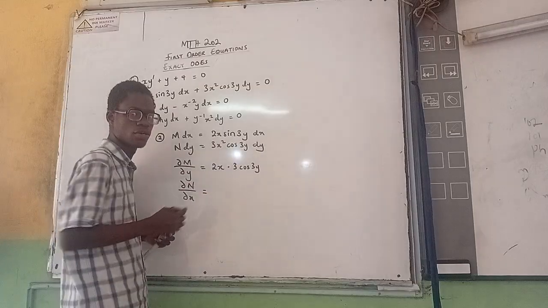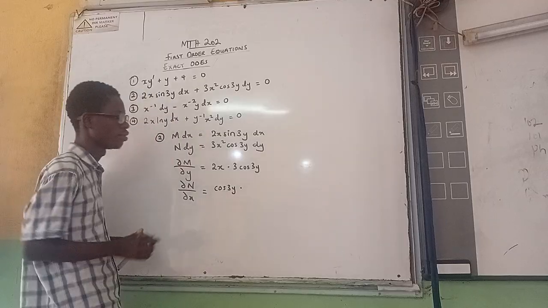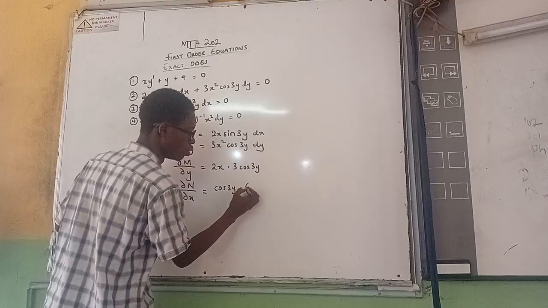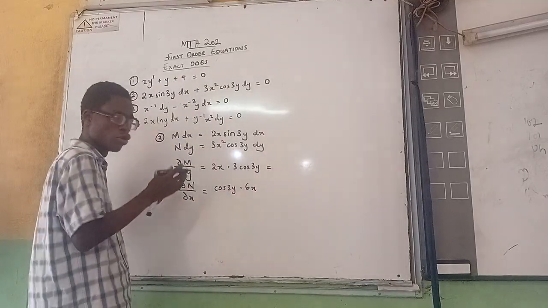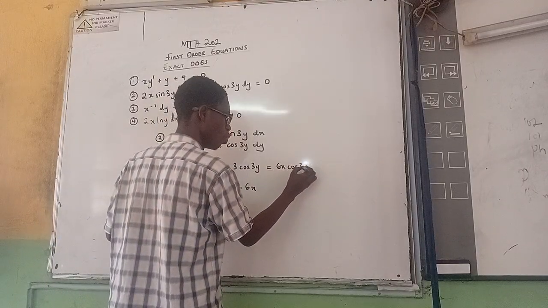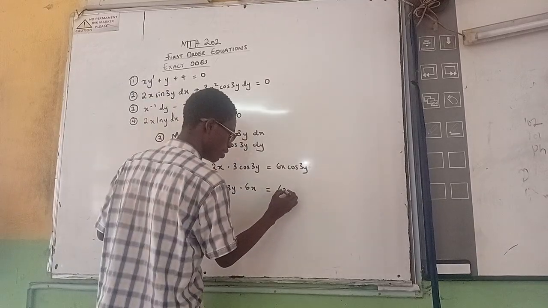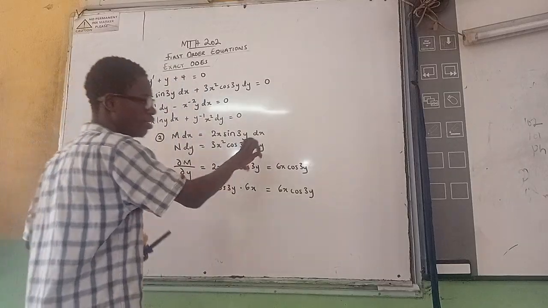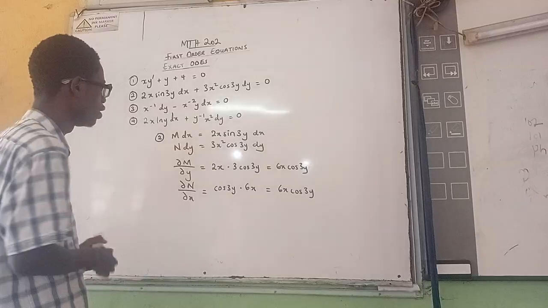With respect to x, what we are going to get here is, our y is a constant here, so we can still write it out. Cos 3y is a constant. Now let's differentiate this. We are going to get 6x coming down. If I write this out with my algebraic function first, I get 6x cos 3y, which means these two equations are the same thing, and which means this initial equation is an exact ODE.